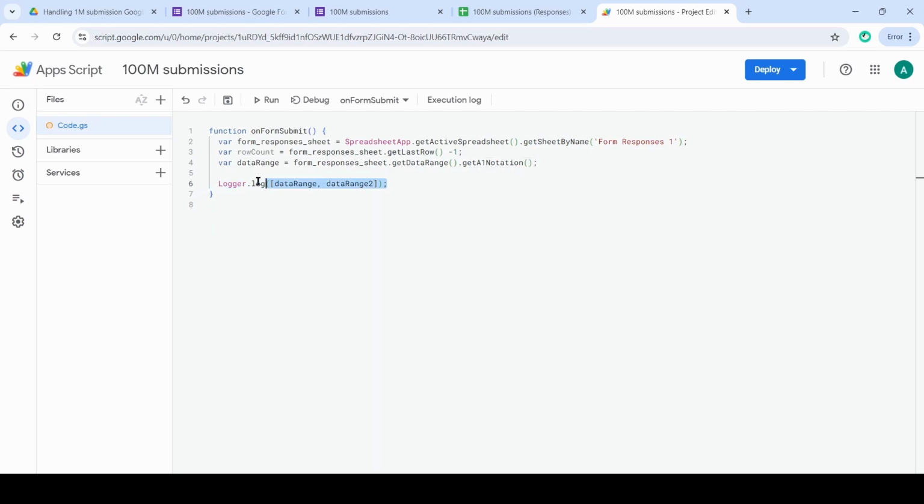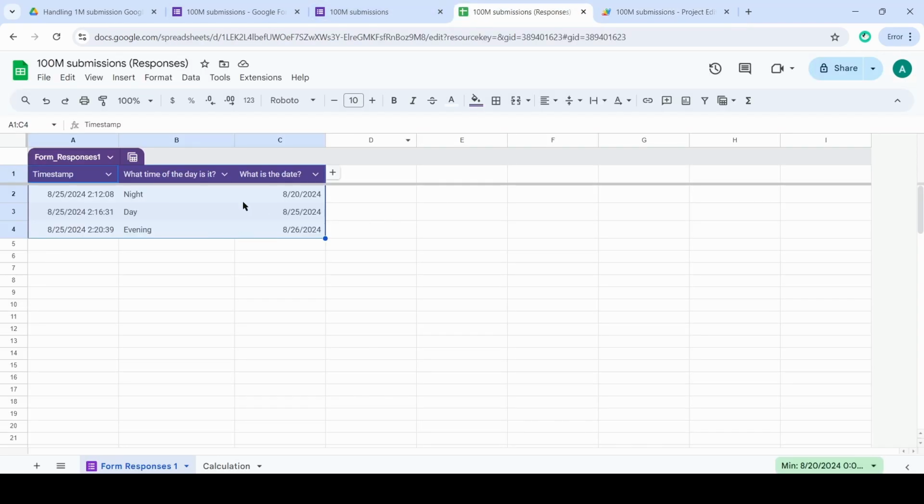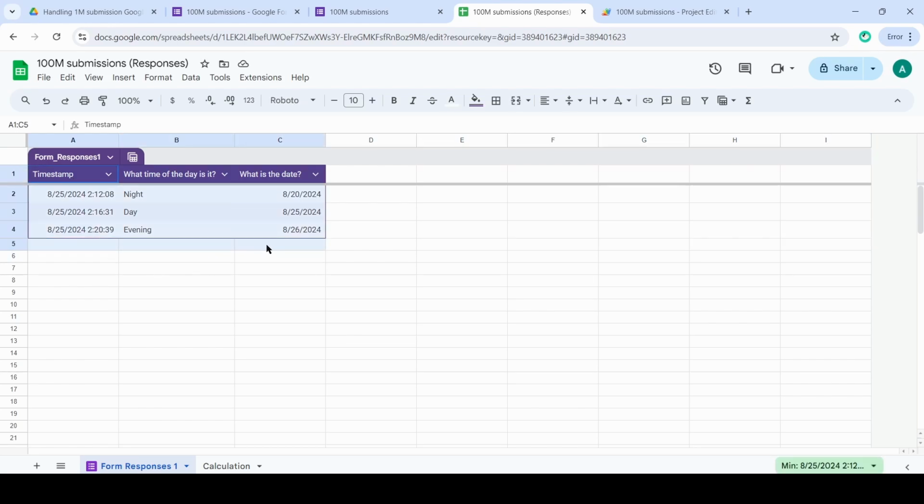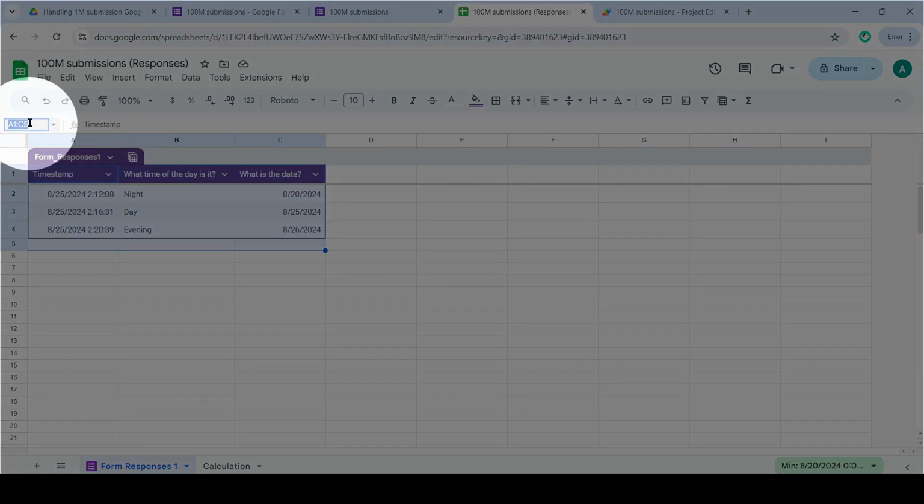Great. So now we have our data range. So now we know in which range our data exists. Our data exists in this range with every submission. So if we submit the form once more, we'll have this row also occupied with data, and our data range will become A1 to C5, which is signified over here.